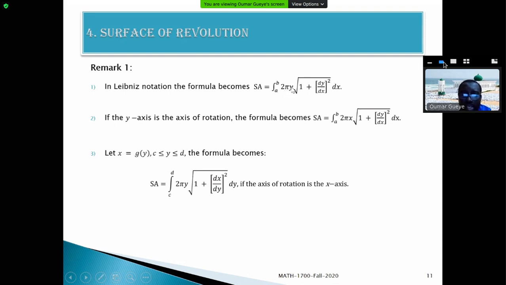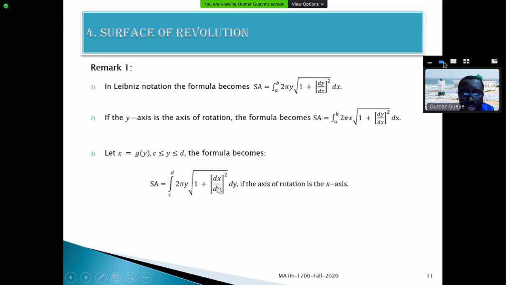So that's why we have the same radius. As I told you, the radius is always the gap between the axis of rotation and the curve. Since in this case and the last case we have the same rotation, we get just 2 pi y in both cases. But under the square root it's going to be different, because in this case the function is defined in terms of x. That's why the derivative should be calculated with respect to x.